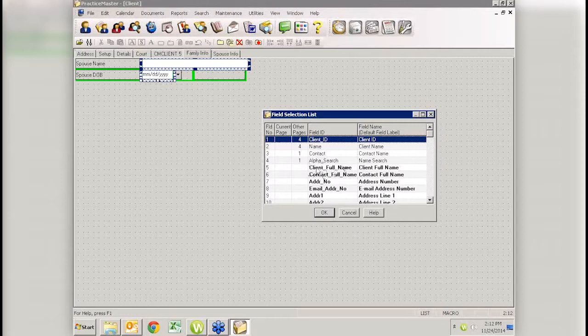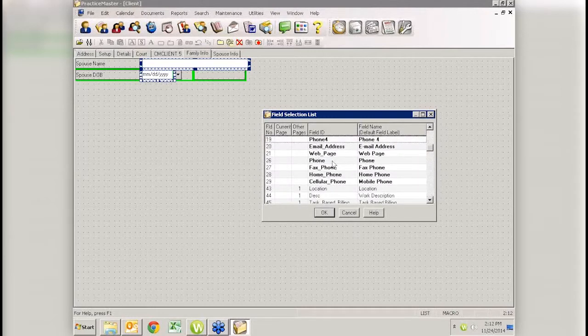So in here, anything that's bold is fields that are not being used on any of the tabs right now. They've been taken off. So if you have a screen that you're looking at, like the details screen, and there's some fields on there that you will never, ever use, like client photo, or I can't even remember some of them, but there's some you may never, ever use, you just want to take them off the screen. You can come in here and delete those fields off the screen. You're not deleting the field in general. You're just taking it off the screen. So if you ever did have to put it back on, you've got it available on this list. Somewhere along the line, these fields have been removed. So anything in bold is not being used on any screen.